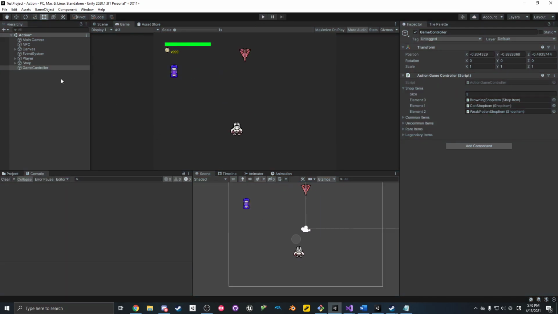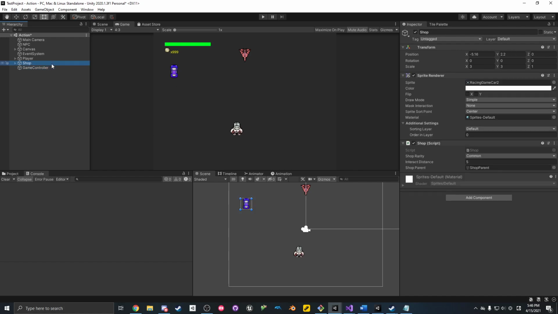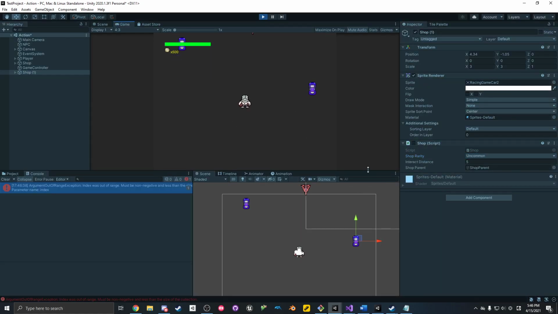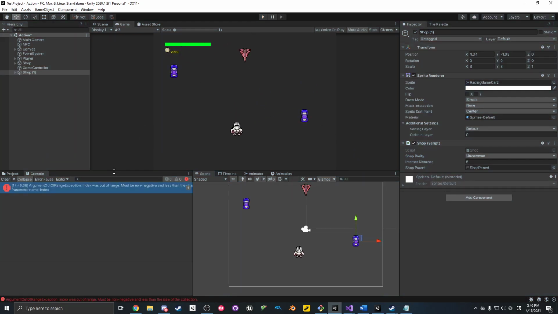Cool. And then that way, if I just duplicate the shop and I change its rarity to uncommon, what are you broken on now? Item rarity R at shop action on awake.